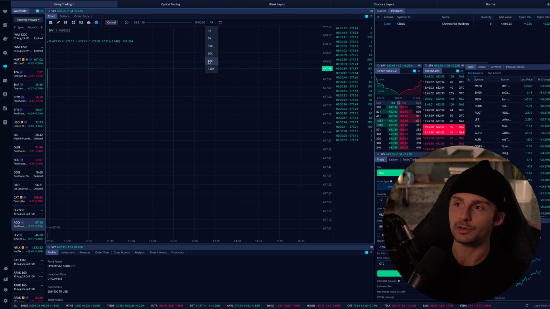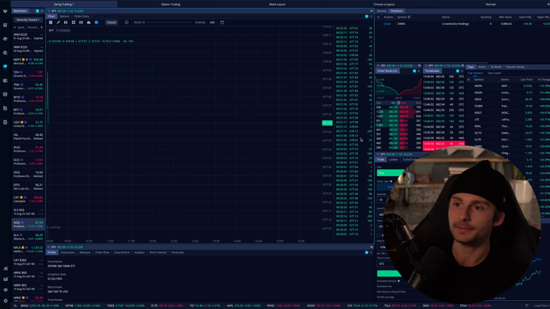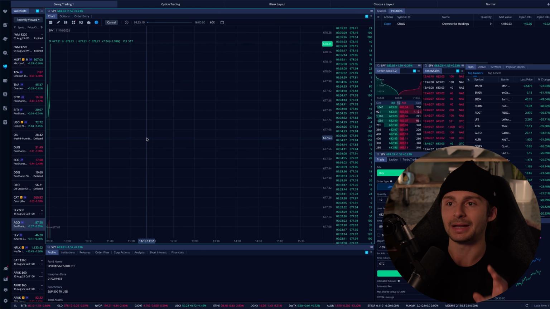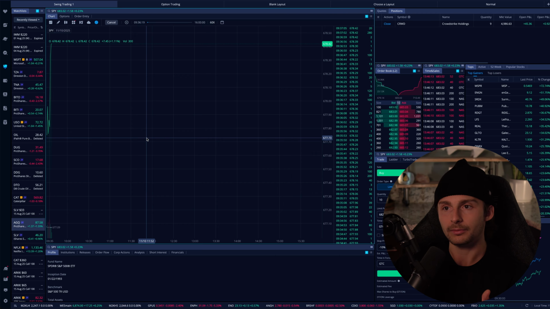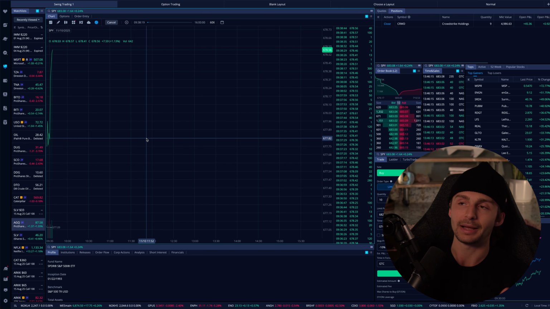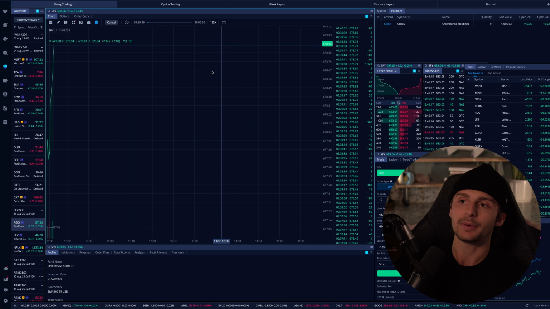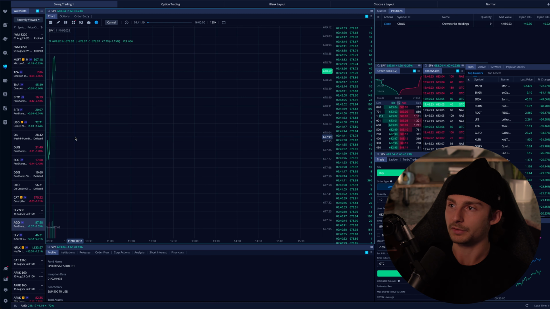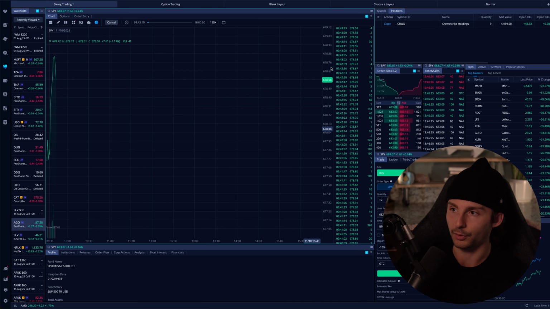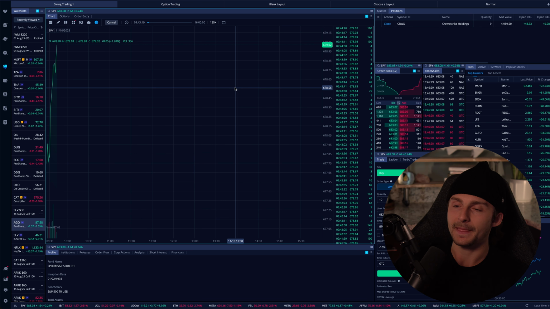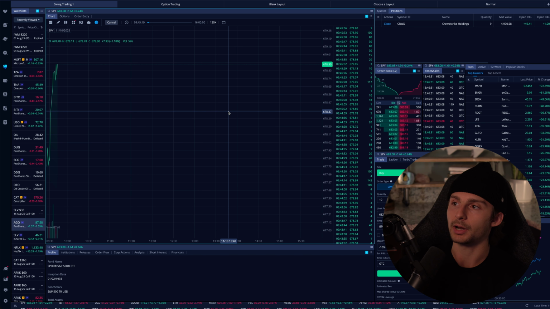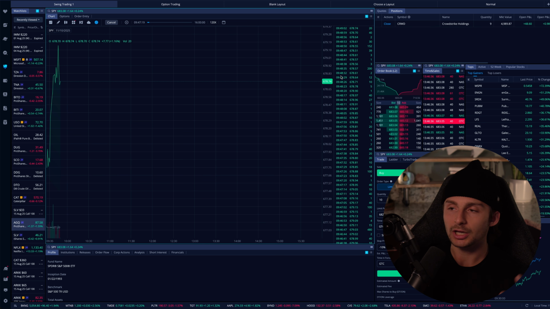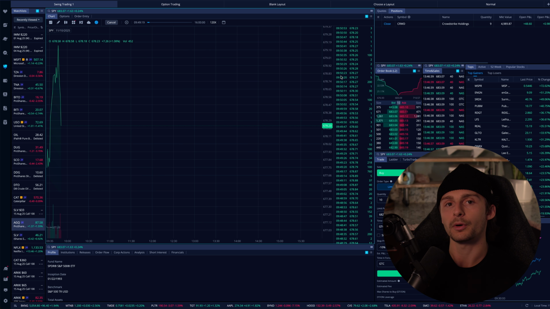If I want to speed this up, let's go to 60x speed. This could be a lot faster, and we can see the price coming through, all the orders coming through. But I get to see this in more of a tick by tick, order by order kind of view instead of just bar by bar, candle by candle. It's just a different way to view it, depending upon your needs and what you want. Here's 120x right now. If I let this thing play out over time, it'll start to build out the chart, and we can see price moving, how it moved yesterday, and how it played out. And I can see all the orders coming through as well, and the exact times and the exact prices, which can be useful depending upon your needs and what you're looking for in your own trading.